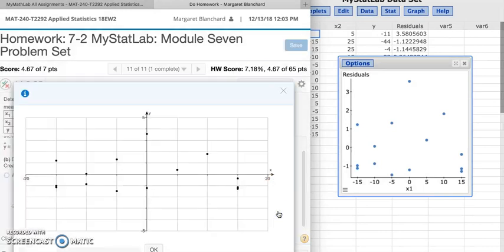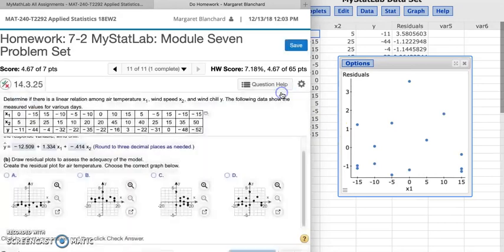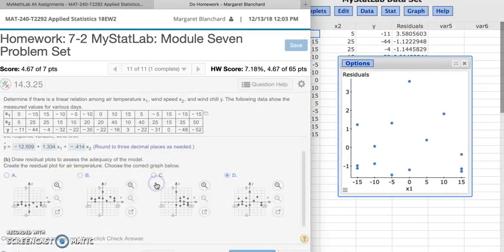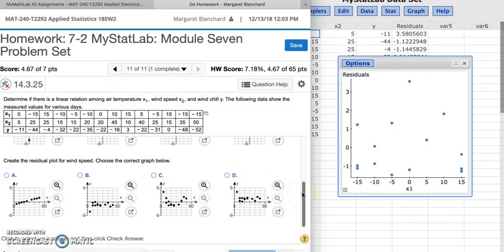But let's go ahead and pop it open and take a quick closer look. One thing that was a little bit confusing is that we see 2 data points very close together here. On the little itty bitty graph, it looked like there was only 1 here. Now we can see after we've opened it up that there are 2 here, 3 total on that negative 15 value. So overall, we can see that this is the graph that best matches our residual graph here. So let's go ahead and click on D. Check answer. Well done.